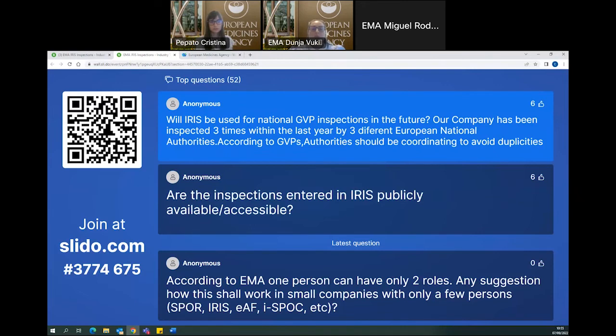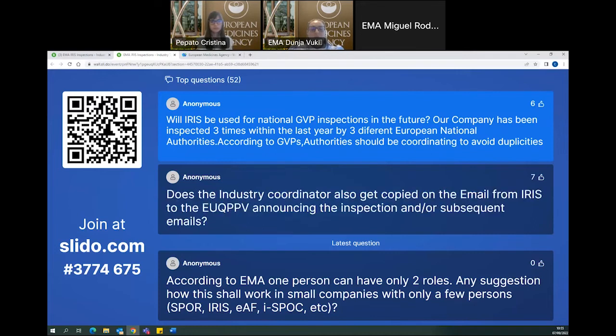their own GVP inspections. And just to clarify on the wording in the GVP, authorities should be coordinated to avoid duplicities, but of course, every NCA has a remit and obligation to check the situation for their own country. So what one country was looking into, or maybe local processes in their own country, another country will look into their own processes. So it's very difficult to have a look at that, even in the supervisory authority inspection, to have a look at every national requirement and every local system setup. So there will always be national inspections looking at their national member state processes.